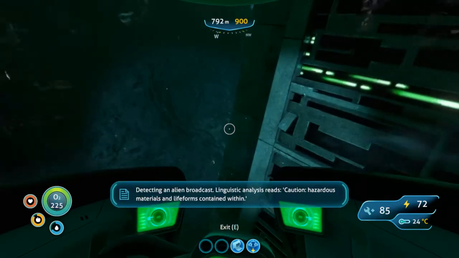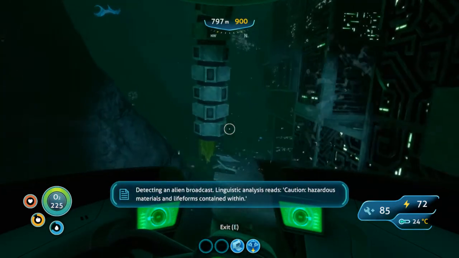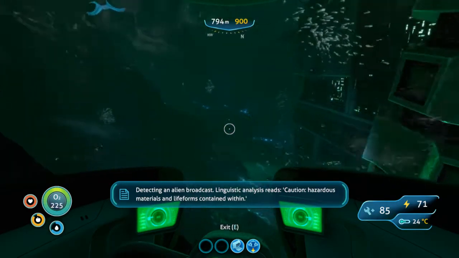Detecting an alien broadcast. Linguistic analysis reads, caution, hazardous materials and life forms contained within.